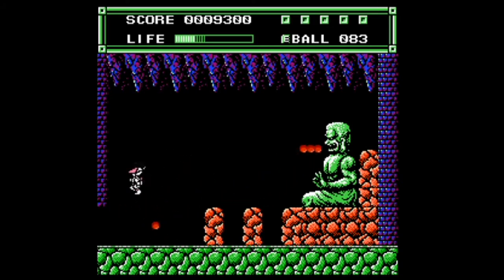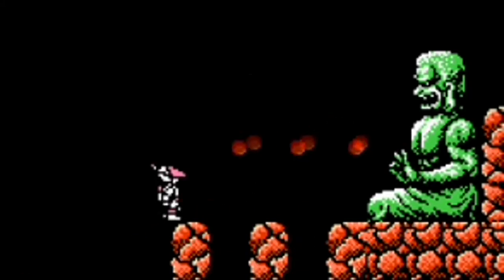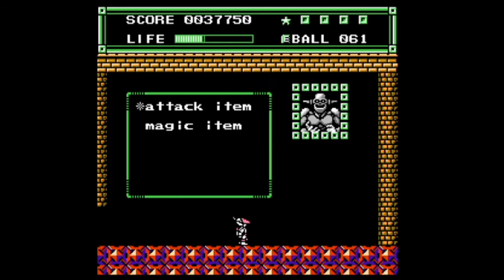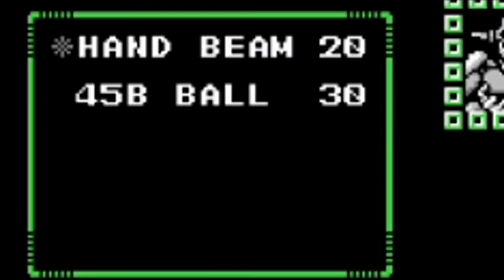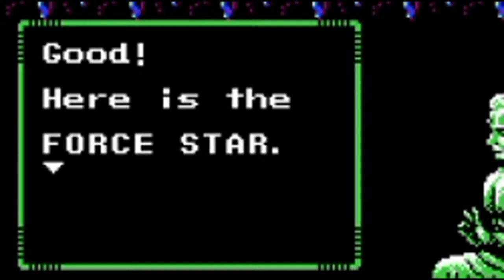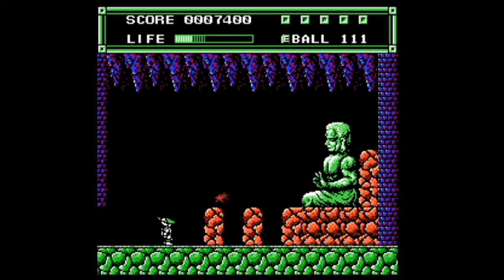His attack patterns look stupidly simple, but it feels nearly impossible to fight him with your standard weapon. You just can't reach him. You're gonna have to upgrade to the ball attack if you plan on fighting him. Or you can always just buy the ball attack if you have enough balls. Well, anyway, after you defeat him, he gives you the 4-star, as promised. He even congratulates you. Well, is he a devil? You gonna hang out later, or...?